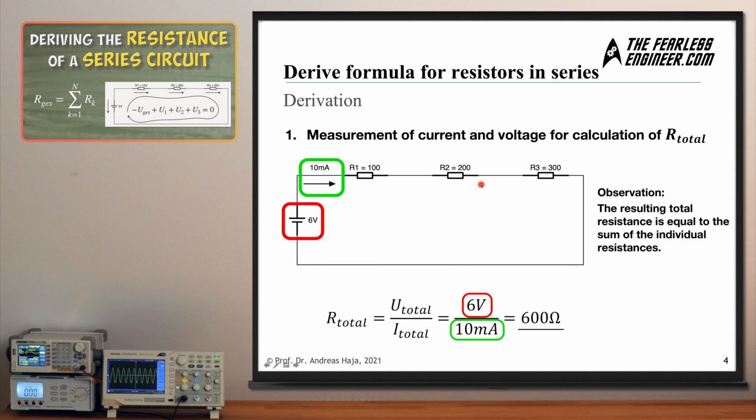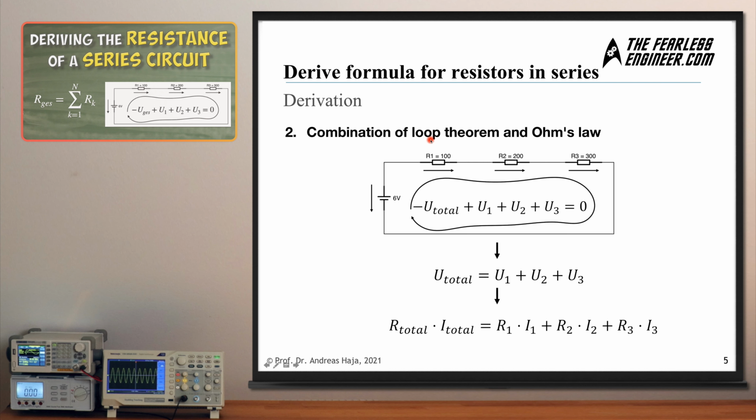And we will derive a formula now which does not rely on looking at the overall current flow and overall voltage drop. Without considering the power source, it's possible to arrive at a very simple formula to compute the overall resistance in such a circuit. Now, in order to get there, we need to make use of the loop theorem, the loop rule, and also apply Ohm's law. First, let's consider this loop equation here, which we can generate by traversing this unbranched circuit, also respecting the directions of the reference counting arrows.